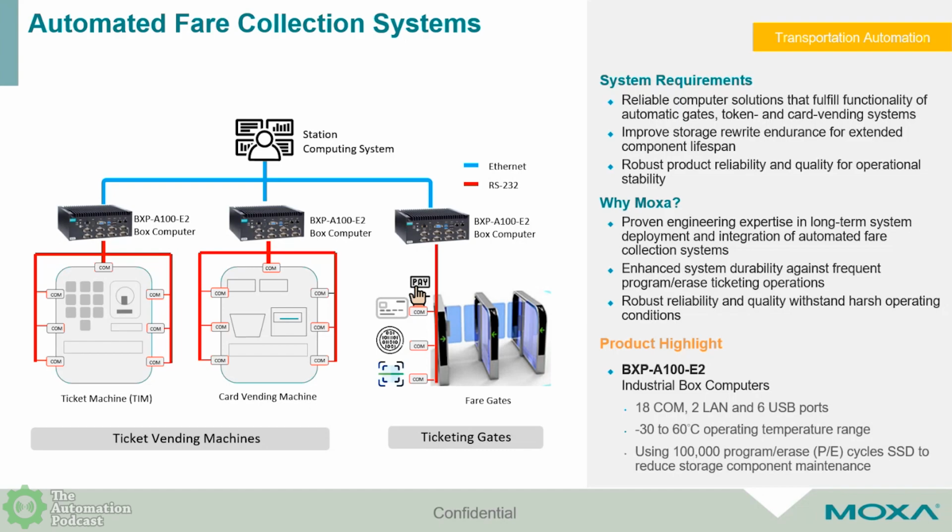It could be attached to your ticket machines, card vending machine, your fare gates, like I mentioned, and then because of the space constraints, you cannot have multiple pieces of equipment in those fare gates. So it's a very nice place to just slide one box PC in each of those slots, and then you still have some room to put your wiring and make sure that wiring is done correctly. So there's a lot of applications where these PCs could be used.